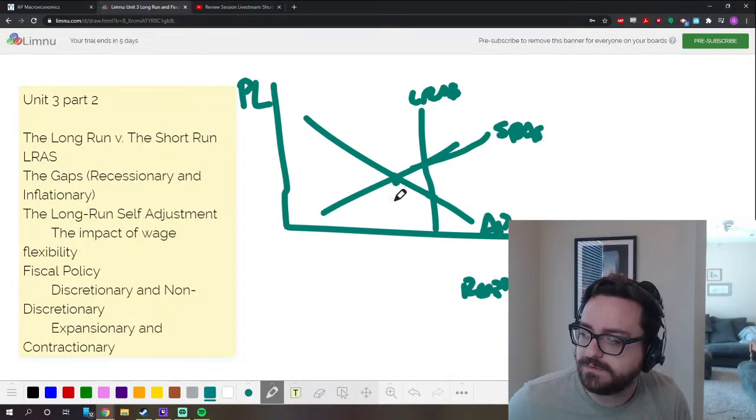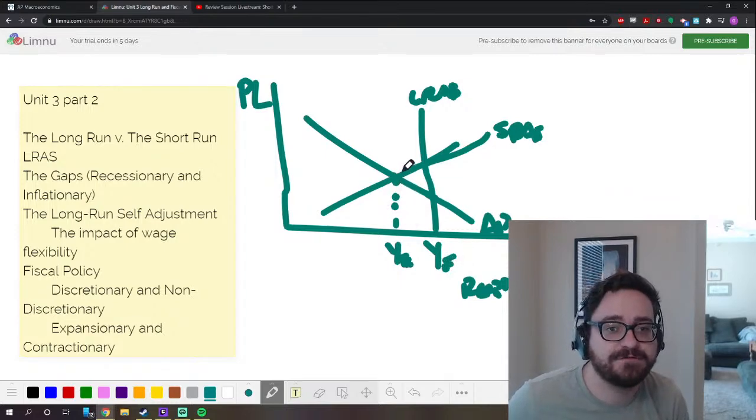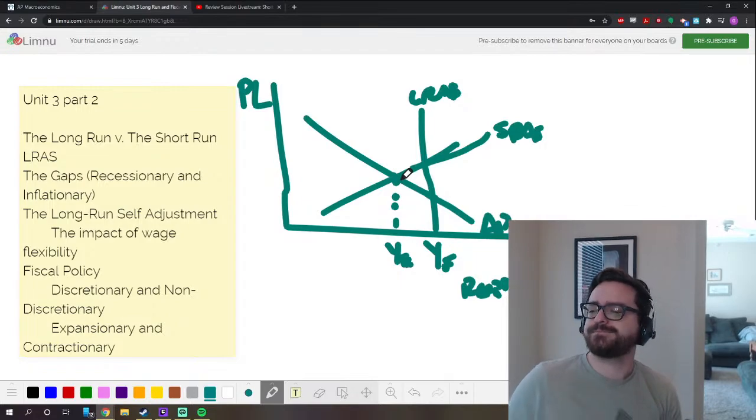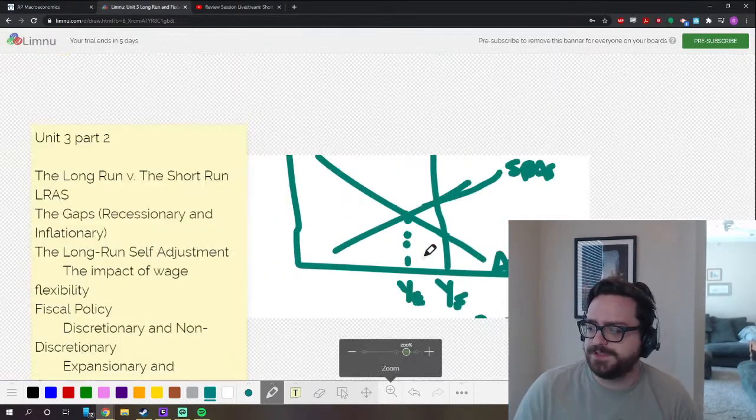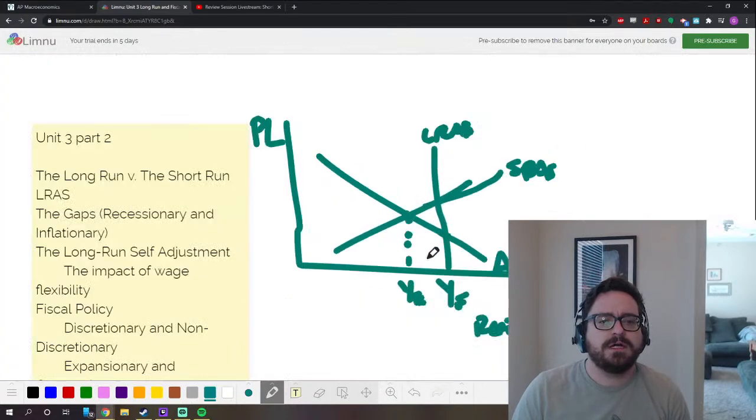All right, currently this economy is in a, check your notes, look at it real quickly. My current level projection is right here. Currently, this economy would be in a recessionary gap or a negative output gap. We are currently not producing enough. We should be here. We are here. That is bad. Didn't mean to zoom in. All right. Okay, that'll work.